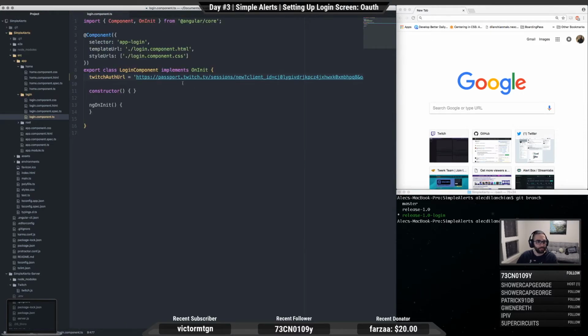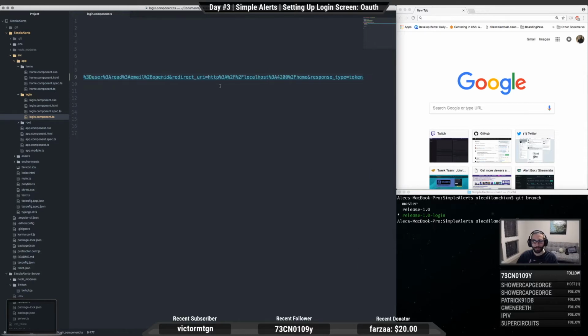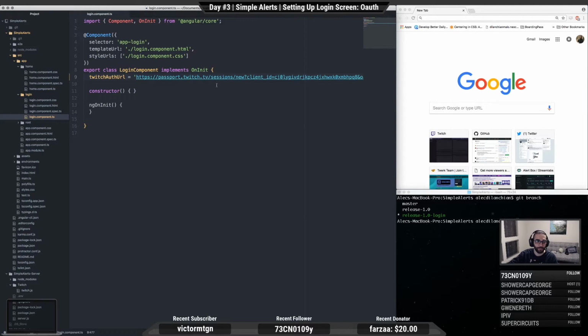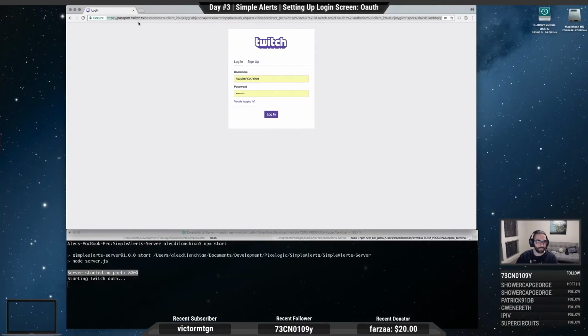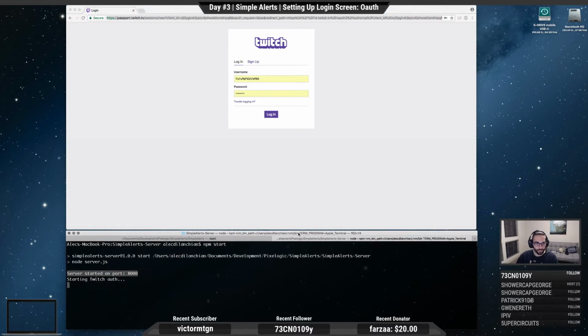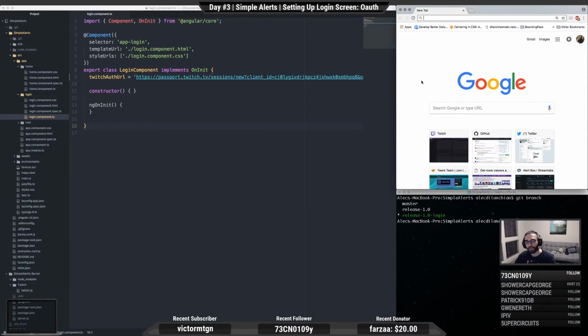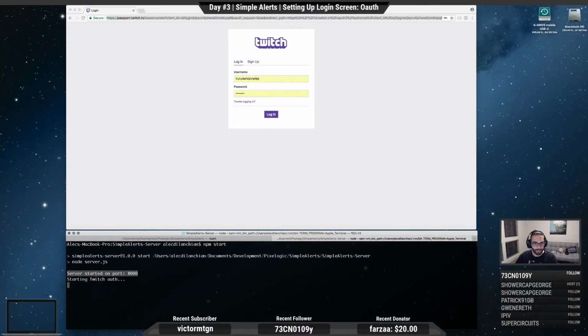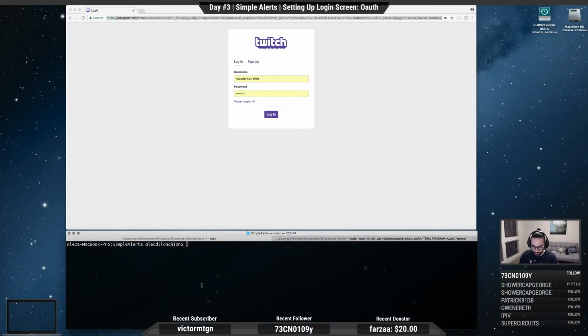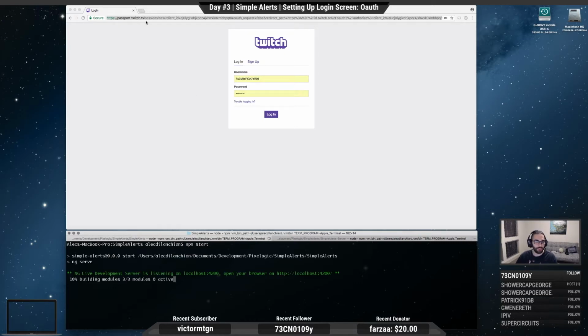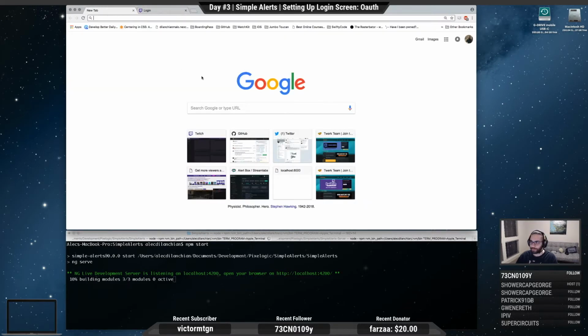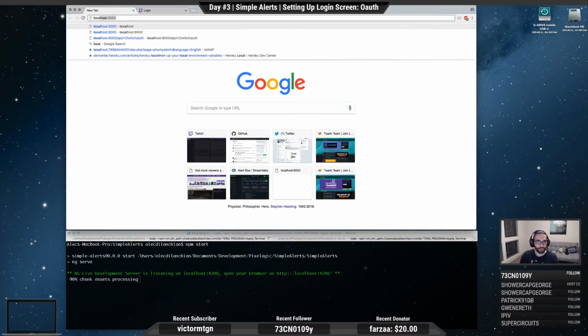I guess that works too. And this OAuth link will be the link that you would go to in order to set up your account with SimpleAlerts. Cool, so that looks solid. So from there, let's now hit our Angular app, right? Probably makes sense. So we'll go here. We're also going to do npm start, which throws up ng serve, and then we'll be able to go to localhost 4200.